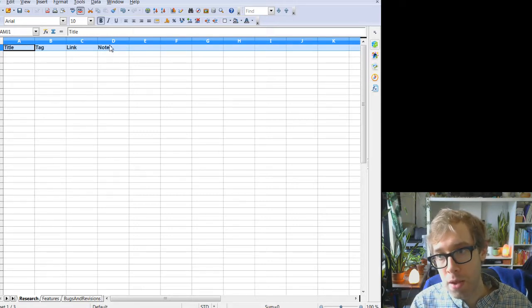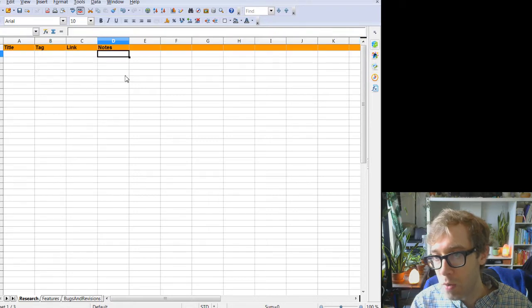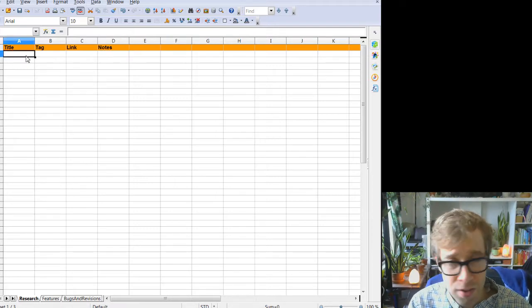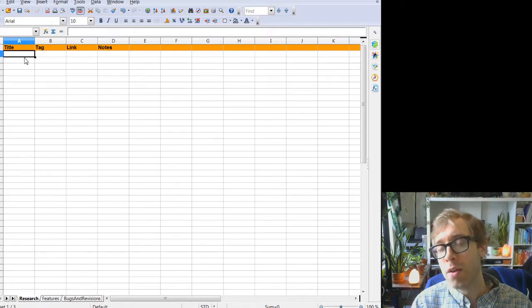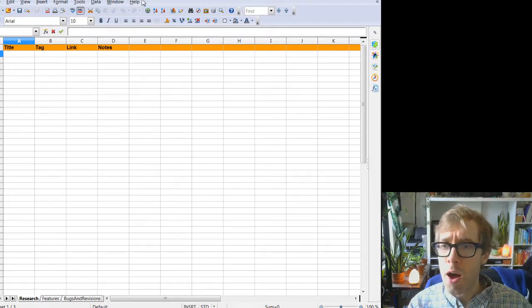I hit Control B and bold these, because these are sort of my headers, and I like to give them a little paint bucket fill. I tend to use yellow or orange for this. You could use blue. You could use magenta if you're one of those that just loves the color magenta, and why shouldn't you be? I'm being flippant. I apologize.